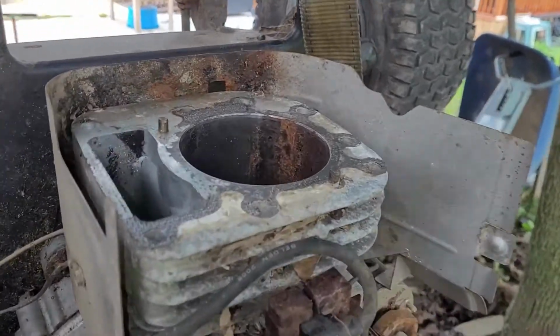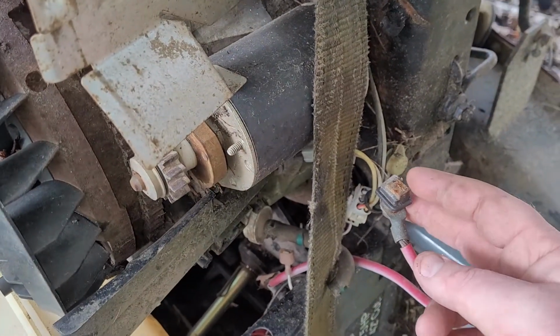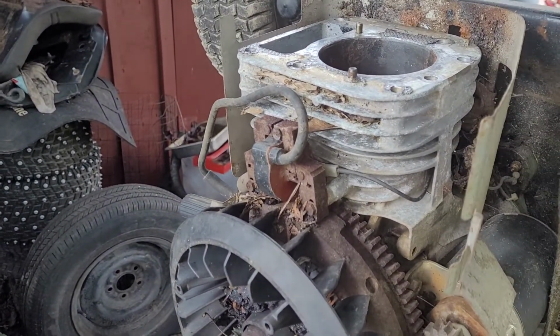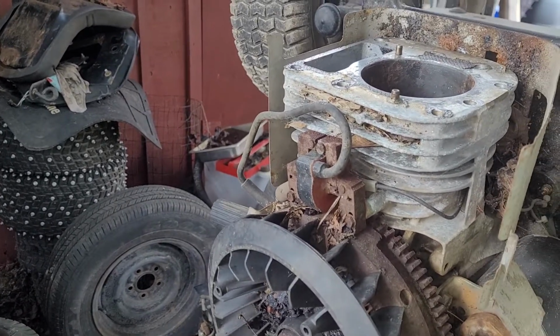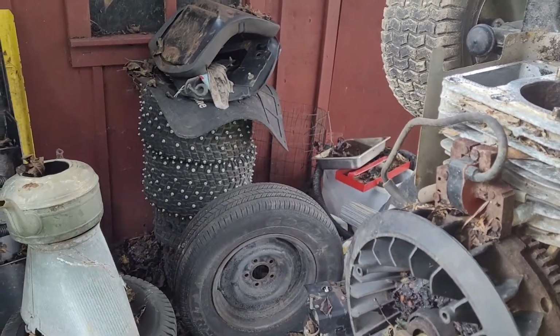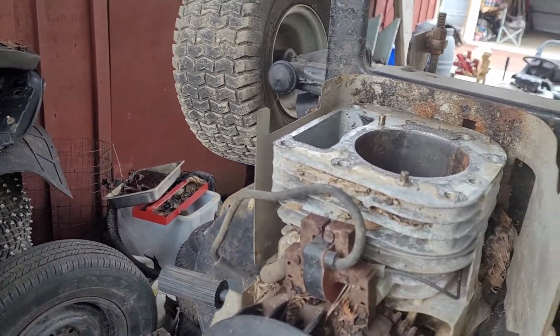The starter on this is actually broken, so I cannot use the starter. You can see the connector that goes to the brushes has completely ripped out of the starter. So I cannot use that to turn over the engine, unfortunately. But I can just turn it over by hand, which will be perfectly fine. I do have a starter for this. It's just a matter of pulling it off of a junk engine. Not a big deal. So that's where we are on this as of right now.